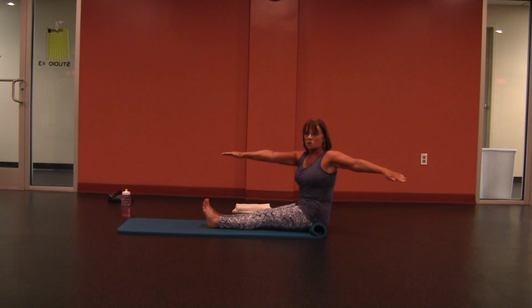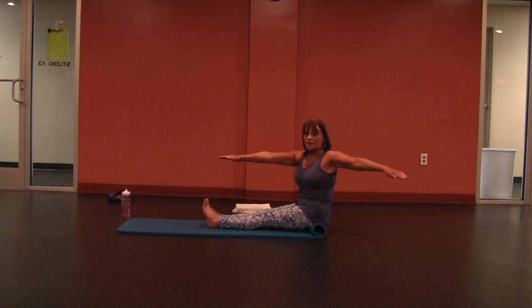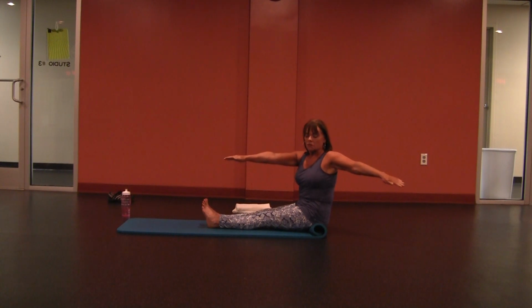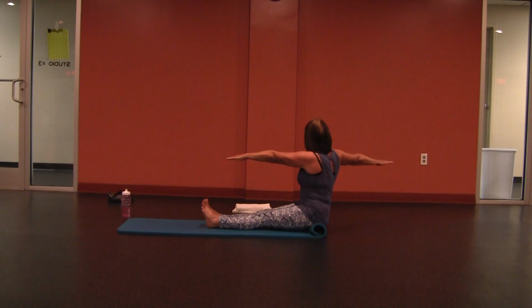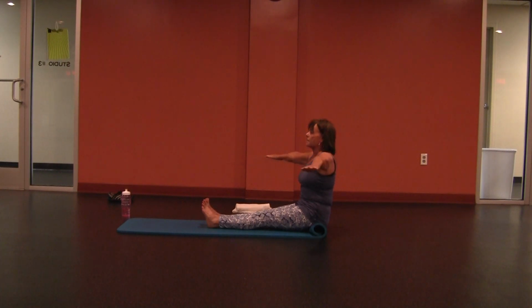Exhale, rotate, and pulse. Two, three, back to center. Continue the same way. Last set. Exhale, rotate, and pulse. Two, three, back to center. Exhale, rotate, and pulse. Two, three, and back to center.